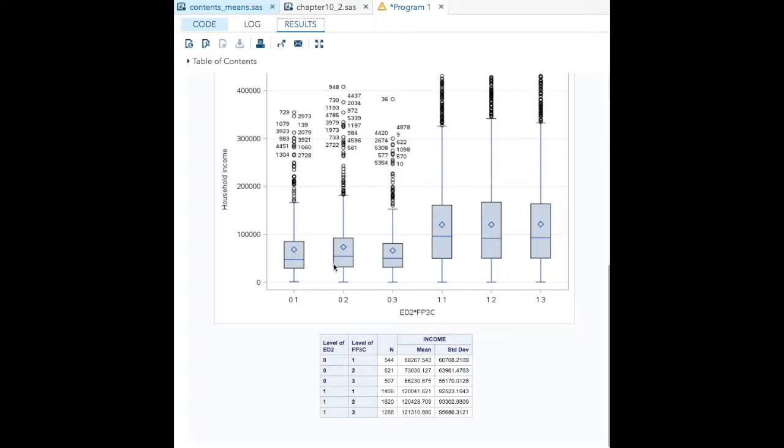When I look at the plot of my means here, so these are the 3 groups where the mother is not literate. If they planned on having a new baby in less than 2 years, more than 2 years, left it up to God, they all had lower incomes than the 3 groups where the mom was literate, whether she planned on having a baby within 2 years, more than 2 years, or who knows.